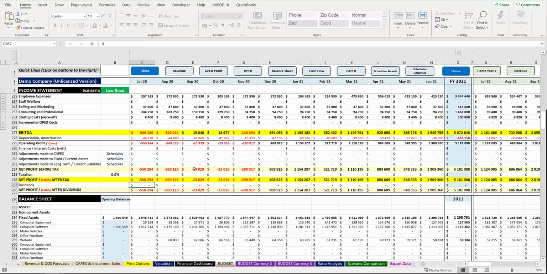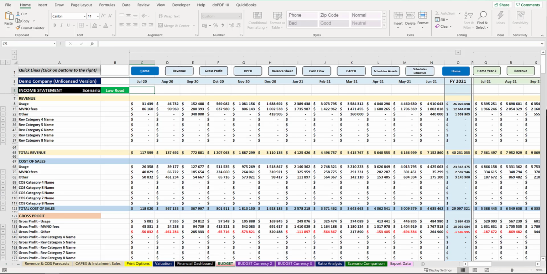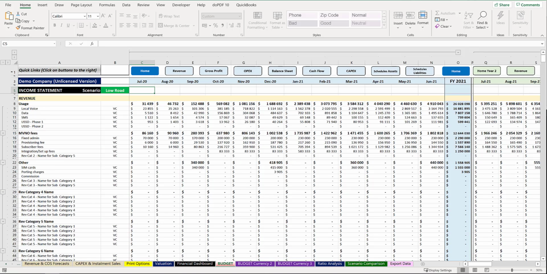We also allow for capturing here any dividends that you may pay, and that essentially covers all the income statement items. It's fairly simple. Once you've set up all your source data, the rest is all calculated automatically. If we click to go back to home, we can unclick all of that.